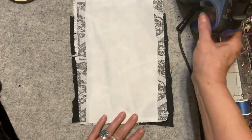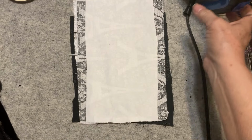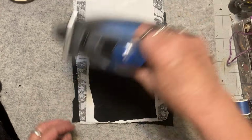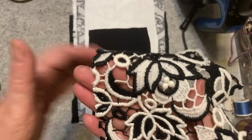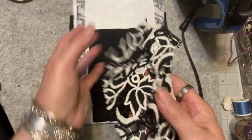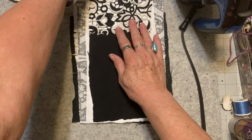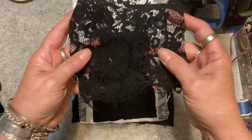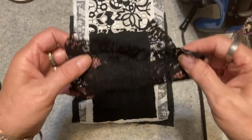Okay, some more bridal satin. I'm saying that because these have come from wedding dresses. Some black lining fabric. Some way cool black and white lace. I want that to peek out at the top. Some regular black lace, but look at the fringe.